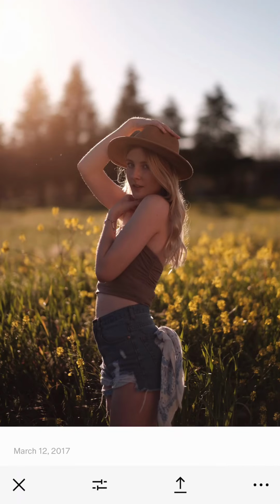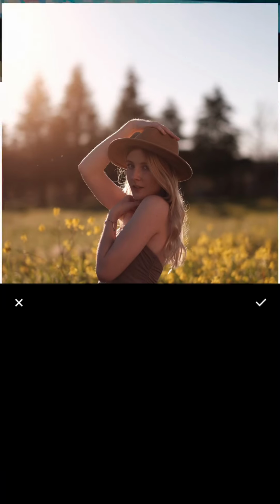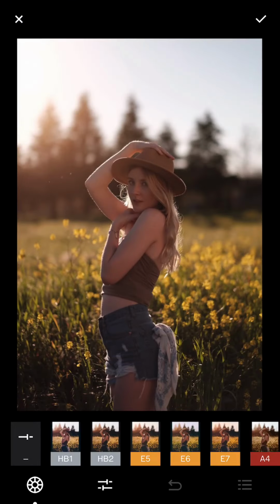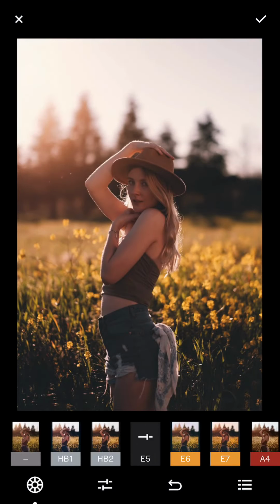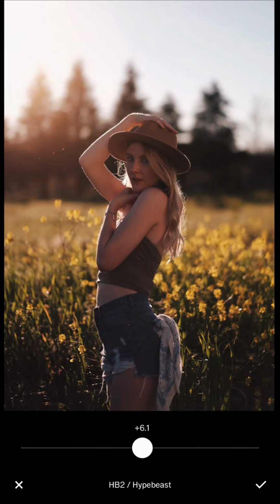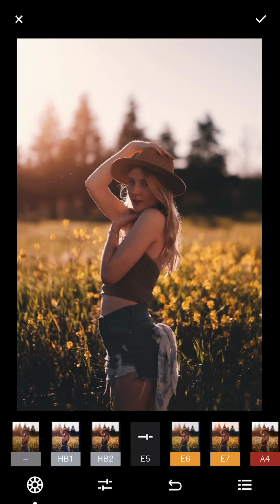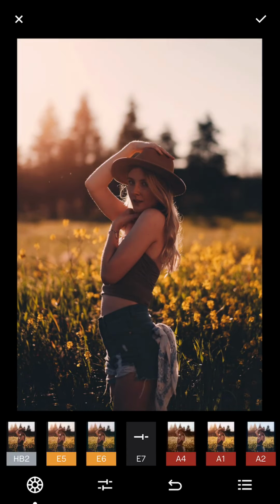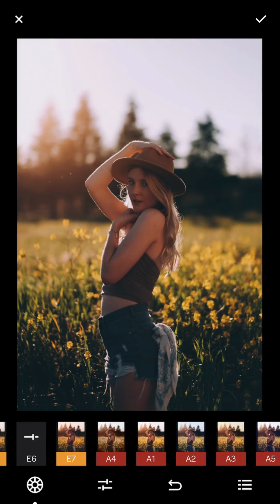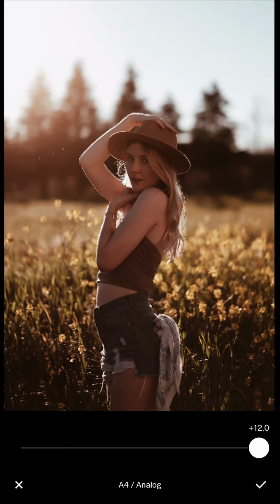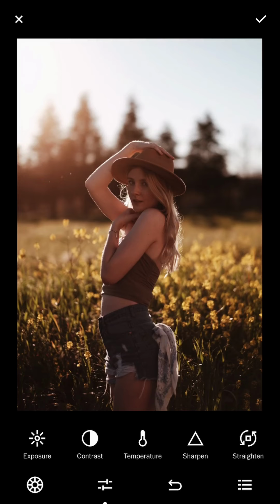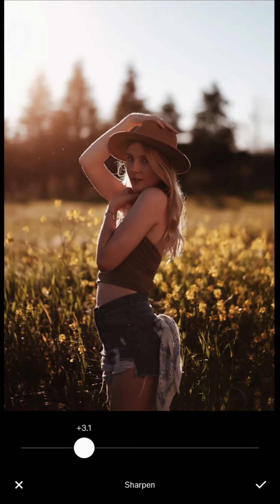This one hasn't been posted yet, so I'm going to edit this one with Lindsay. It's also in the sunset hour. You can do E2 or HP2, but it's too dark for me, so you can just try it out. Of course, you can try out other filters as well, so you don't have to limit yourself to those two, but those two are my favorite. You can use A4 also. A4 generally has a less saturated brown tone in it, and let me try A4 and then show you the difference.